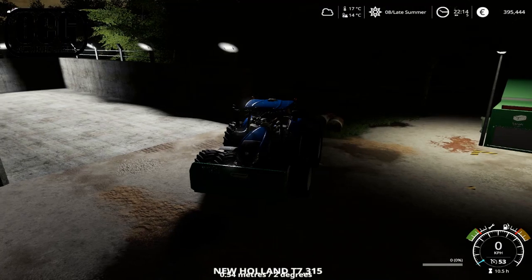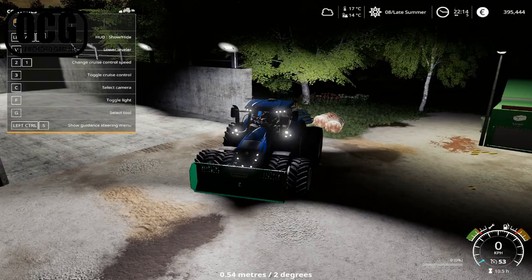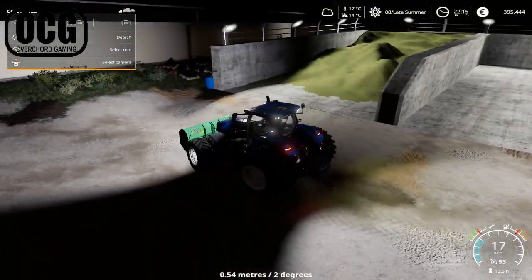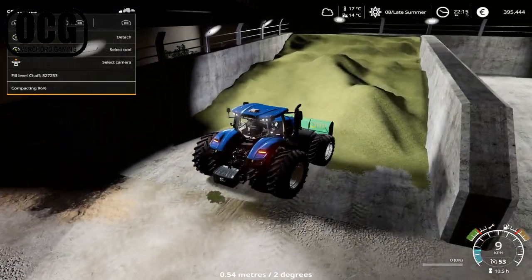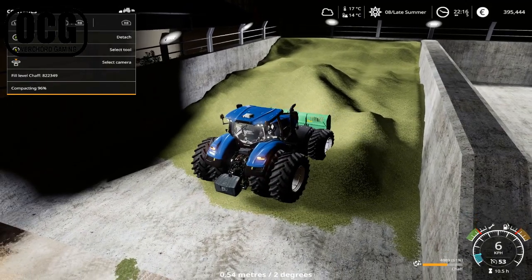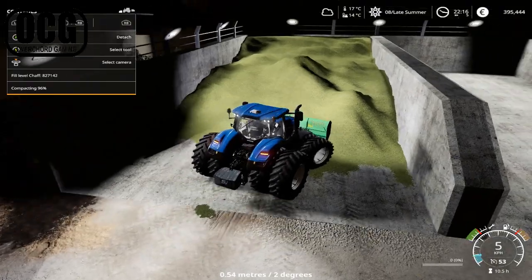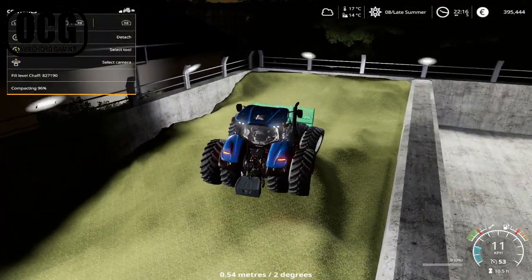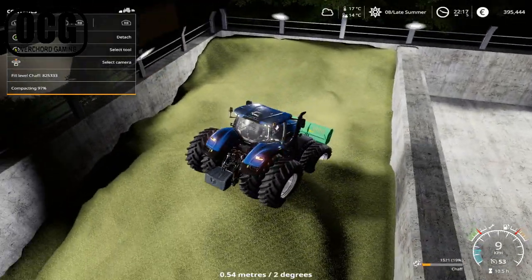And I'll turn on the help screen just so that you can actually follow and see how much is in there and what our compaction level is. So as you drive in, you can see we have 800 and, well, now it's scooped up a little bit here, 827,000 liters, and that's just from that one field. There was nothing in this pit when we started, so that is really impressive.